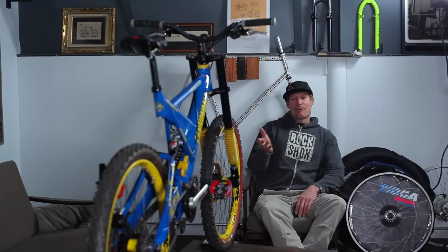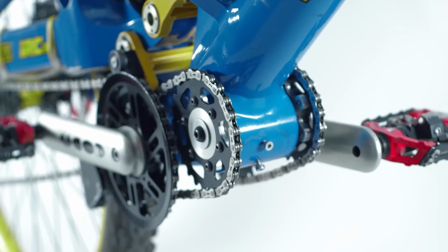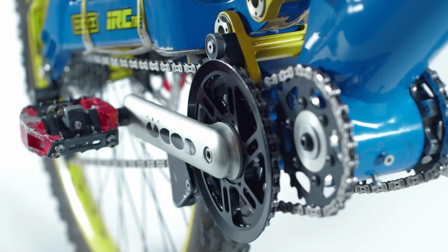Because back then we were dealing with some tracks where you're having to pedal the bike a lot of times at 40, 45, 50 miles an hour. Whereas now you don't really have to pedal a bike at that speed or maintain that high speed. So it was supposed to be like a zero effect drive. As you're pedaling, your pedal force has no effect on what the rear wheel is doing, which seemed really noticeable at the time.